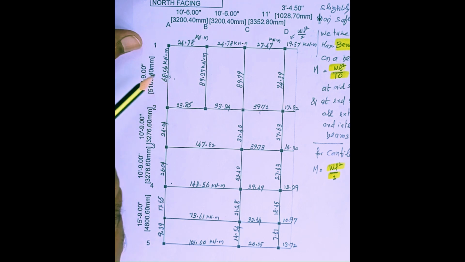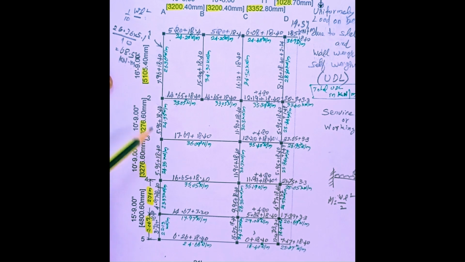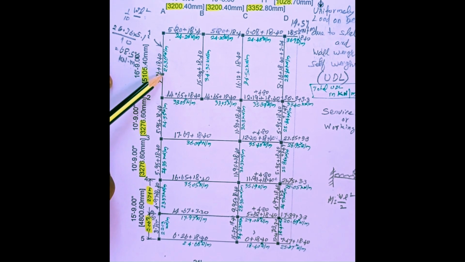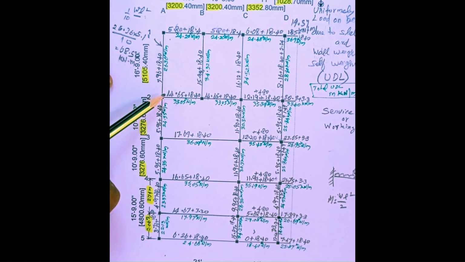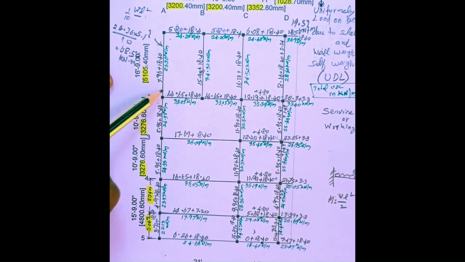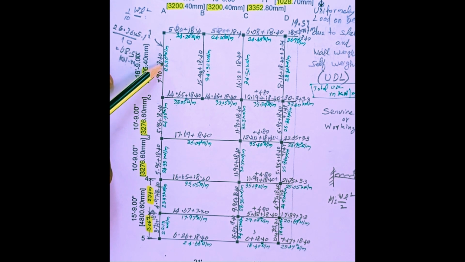So we should design for the sagging bending moment and also for hogging. Hogging bending moment is the bend of the beam upward. Sagging bending moment is the bend of the beam downward. Okay. Coming to the previous drawing, 26.36 is the kilonewton per 1 meter length of that beam. From this, we are going to calculate the load transferred by the individual beams to the nearest column. If this is 26.36, what is the load transferred to this column and this column?